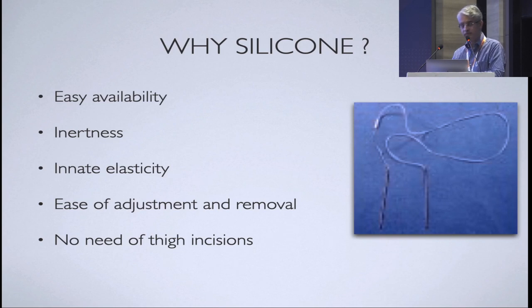And you will also be creating another leg scar. So for the last many years now, we have completely shifted to silicone rods, which come as a preformed wire kind of thing with two metallic needles on either side. They are very easily available and not very expensive. The material can be left in the body for a long, long time without any problem. It also has a little bit of elasticity, which we'll see later how it becomes useful. And there's always an ease of adjustment and removal. Suppose the surgery has not gone well, your contour is not good, or the child grows up and there is a recurrence of ptosis, you can easily take it out and put it again. So very easily you can modify or do the resurgery, with no need of any other bodily incisions.